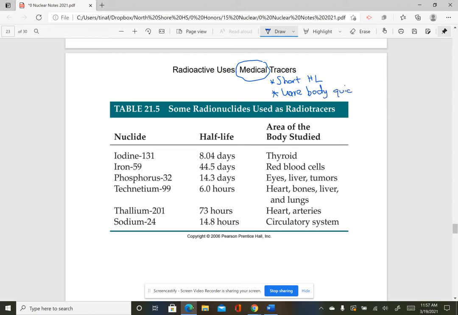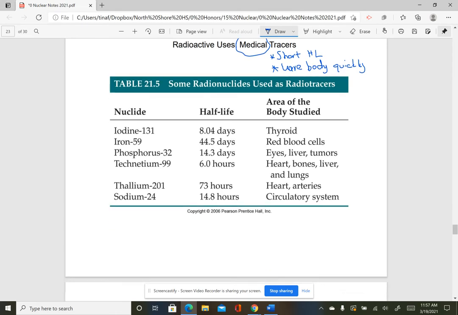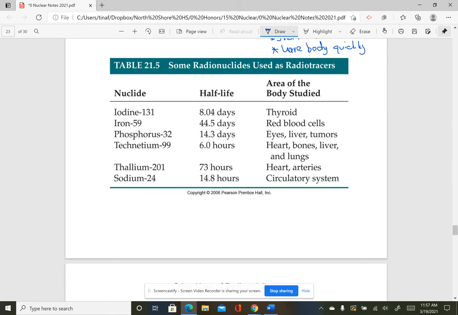Okay, so this is just a chart, a very specific chart about what certain radioisotopes are used for in medicine. As far as like the reagents goes, these are your 2 important ones, your iodine and your TC99, what they're used for. I'm also going to add this to the bottom, cobalt-60. This radioisotope is very effective in cancer treatment.